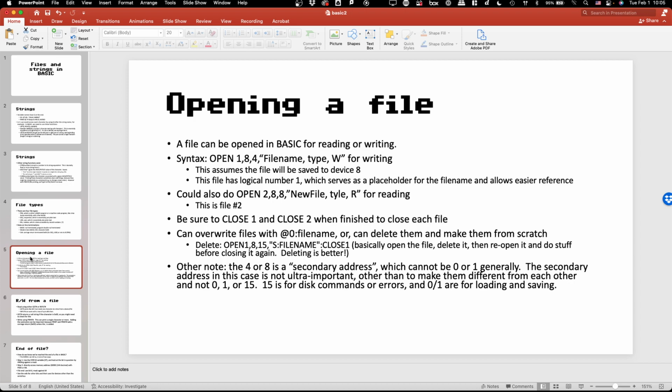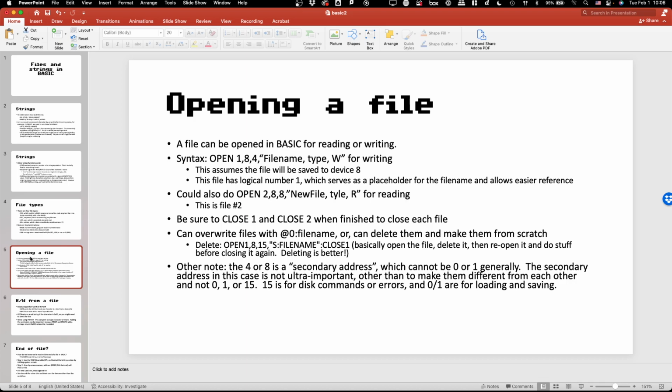then what will happen is that your file will be called a splat file, and it'll have a little asterisk next to it when you load the directory listing. And it basically means the file's been opened but hasn't been properly closed. So that's not a good thing. Now, for reading, it's not really going to matter because you're not changing the data, but for writing, that could cause problems. So just make sure to close the files after you use them.